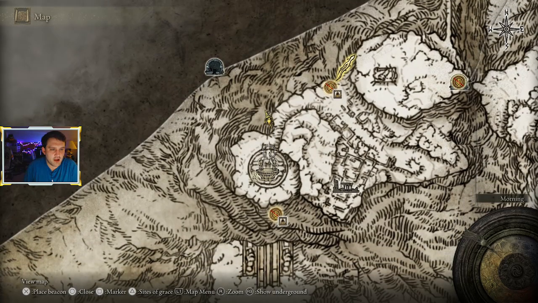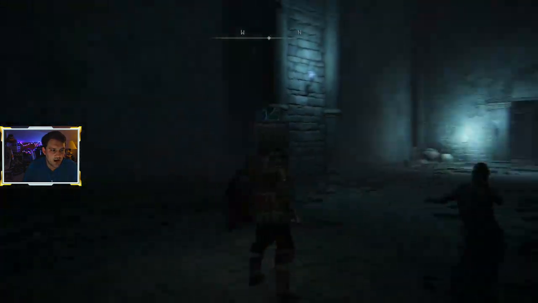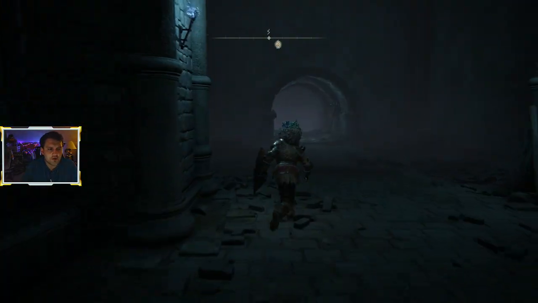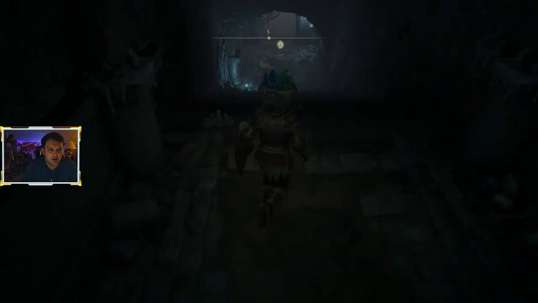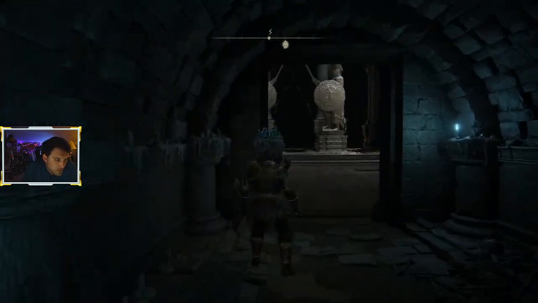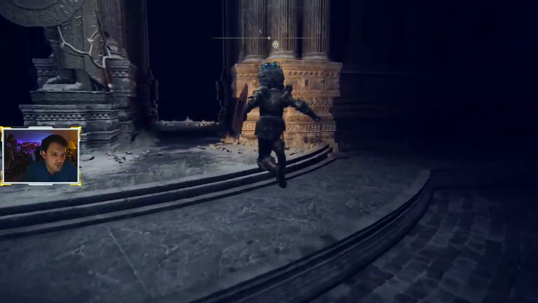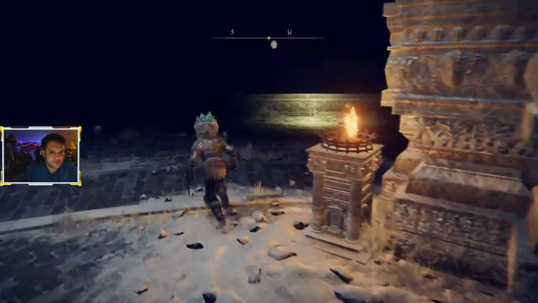Oh, I just got brought down here. Hidden path to the Haligtree. I wanna go back. Your first one was you gotta be Spider-Man or something like that. And now looking back on that little secret passageway. Okay, so this is where I was. For what it's worth, I don't think there's any loot down there.